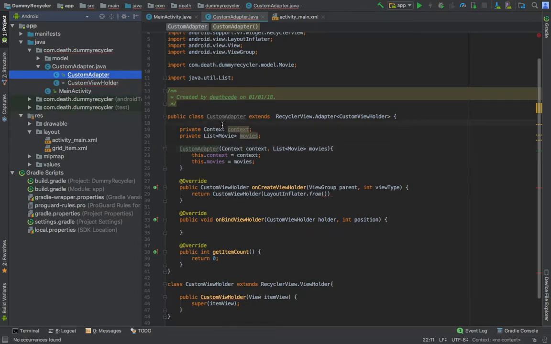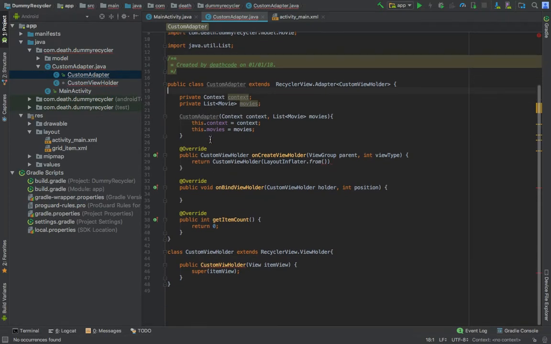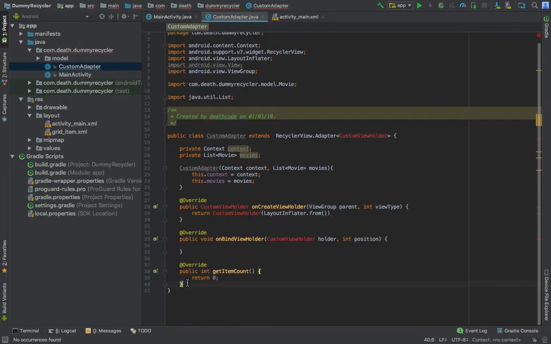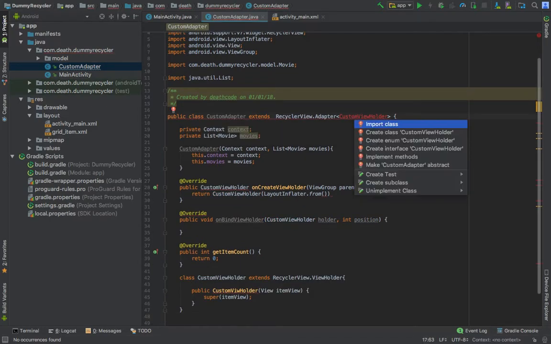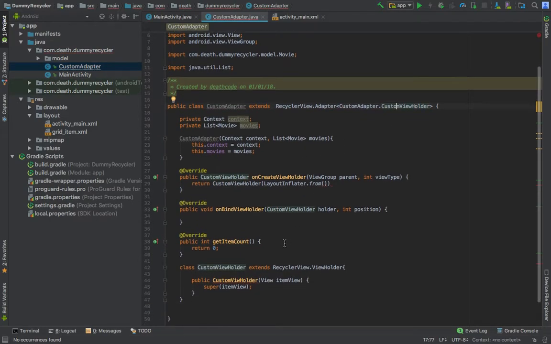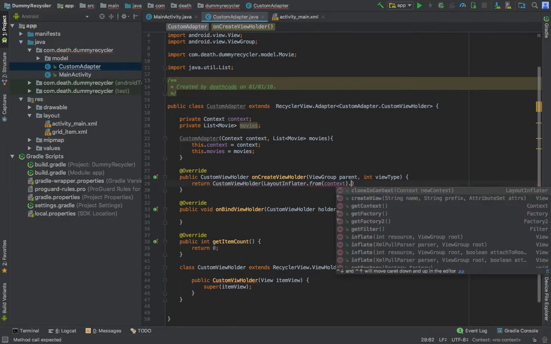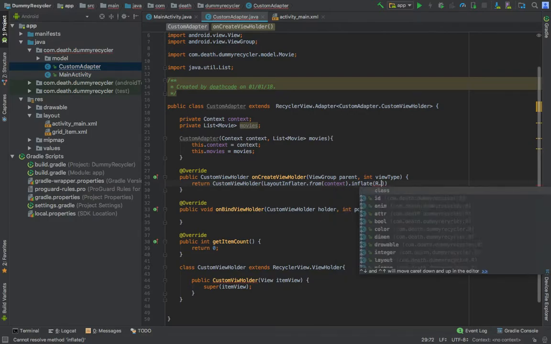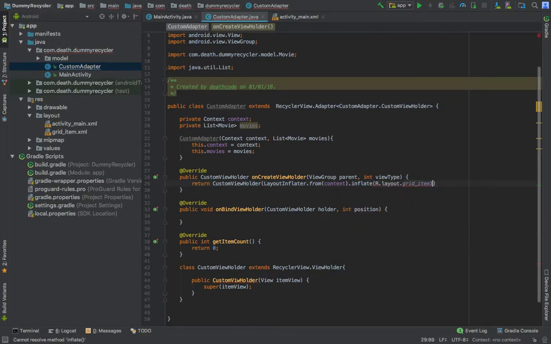Now our task is done. And instead of making it an outer class, let's make it an inner class and import this class in here. From context, inflate R.layout.grid_item into the parent and make it false.